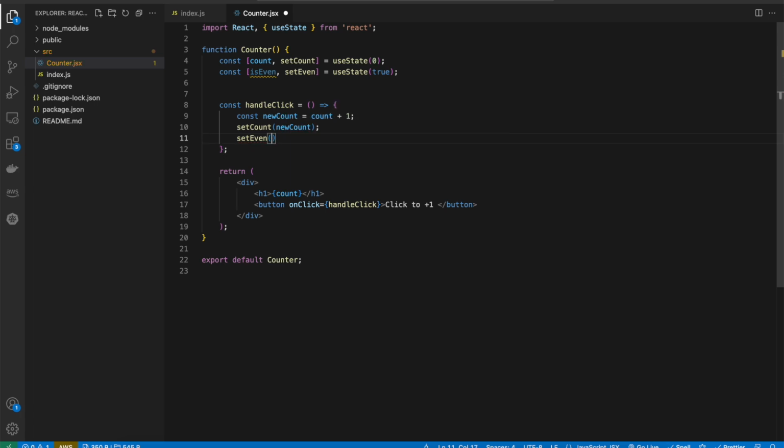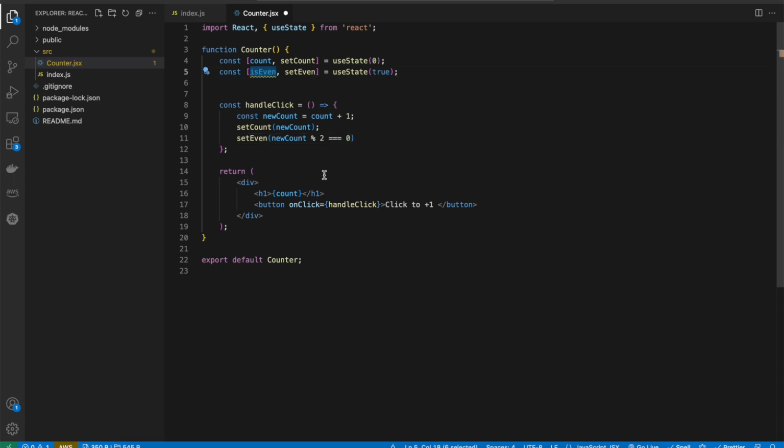I'm just going to set true or false depending on the value. The very simple way to do that is a modulus. So we're just going to say newCount modulus 2 equal to 0, and if that is true, it is an even number, otherwise it is not.